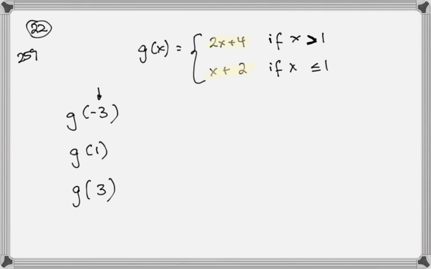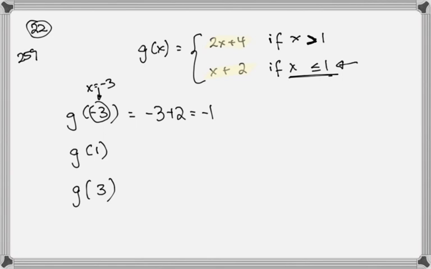See, this is your x value, right? In this case, x is -3. Into which domain falls -3? That would be the second one. So you can only use the second part of this function, -3 plus 2, which is -1. X is less than or equal to 1. You have to use the second piece. Does that make sense to everybody? X is -3, which falls into this domain.